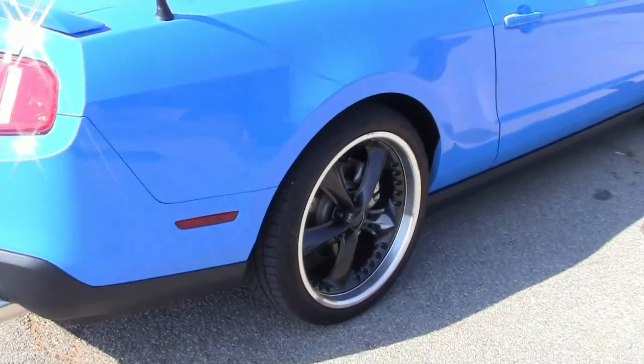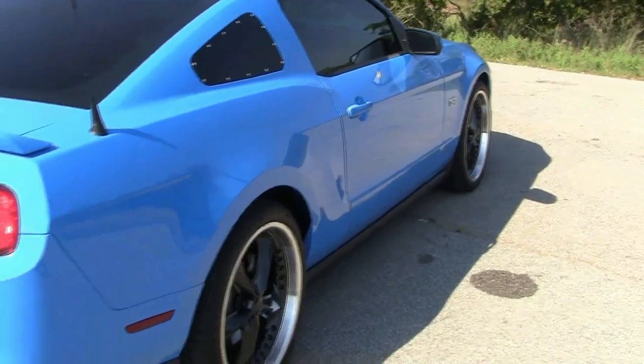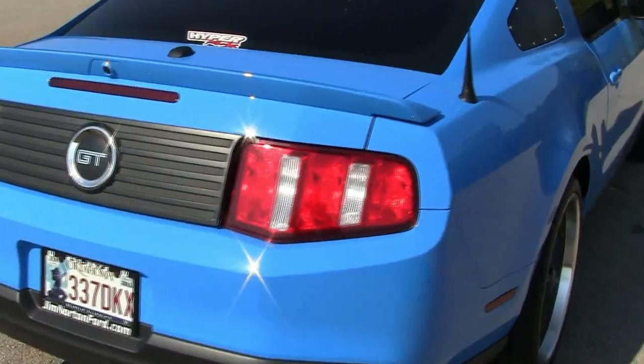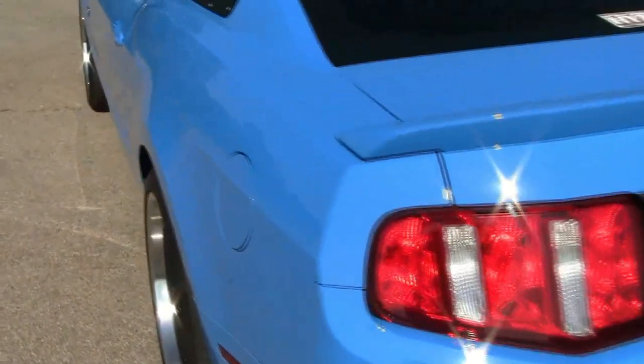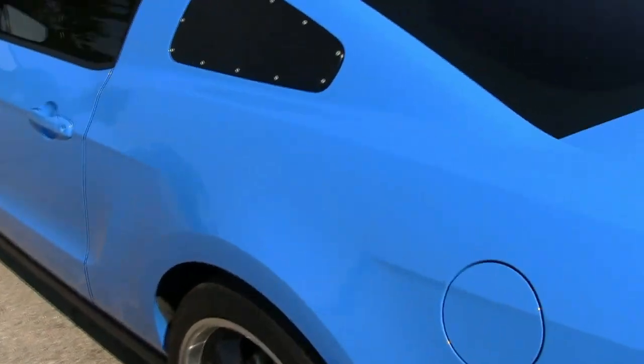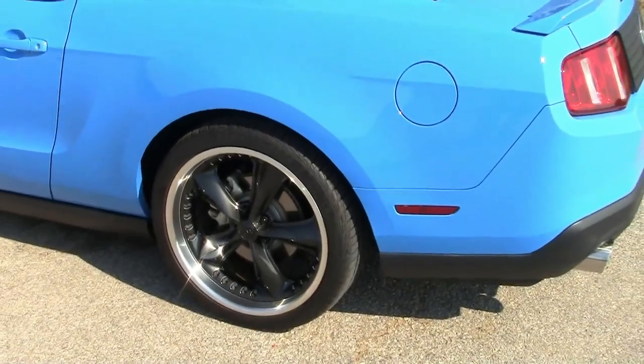but I'm pleased with it because, like I said, not too drastic. And it still rides good. No issues whatsoever. No rattles, no squeaks, no popping. So I guess the old guy did a pretty good job.